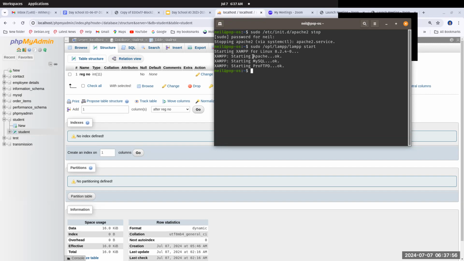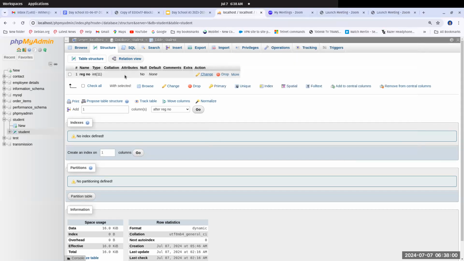Database connectivity is done by MariaDB. And here you can run this PHP MyAdmin software. All this software you can download and install freely. That is why I use them.